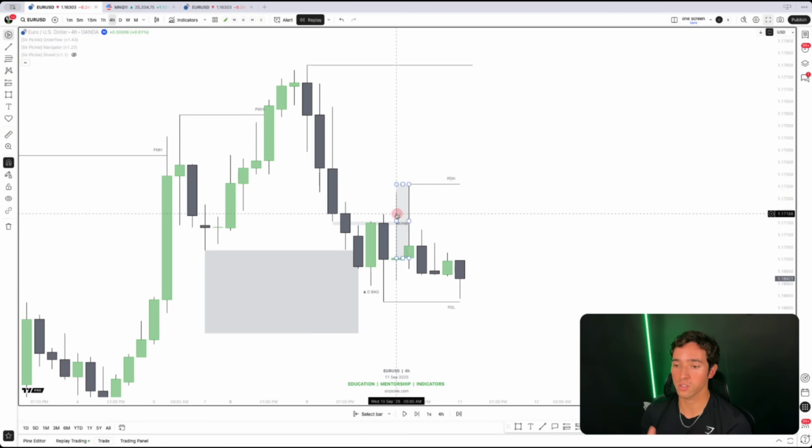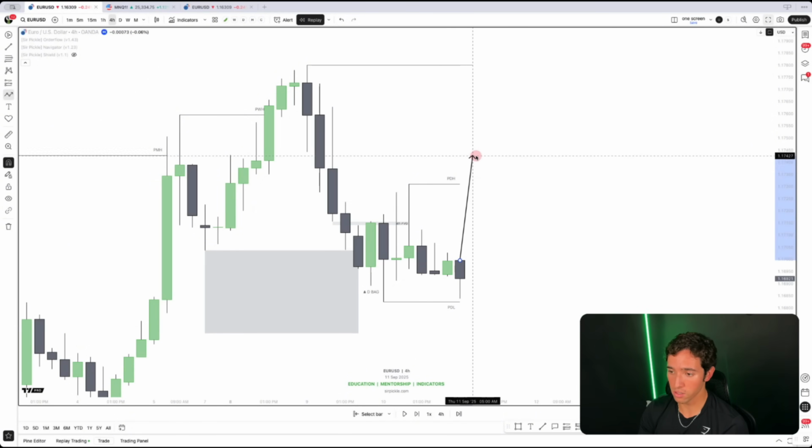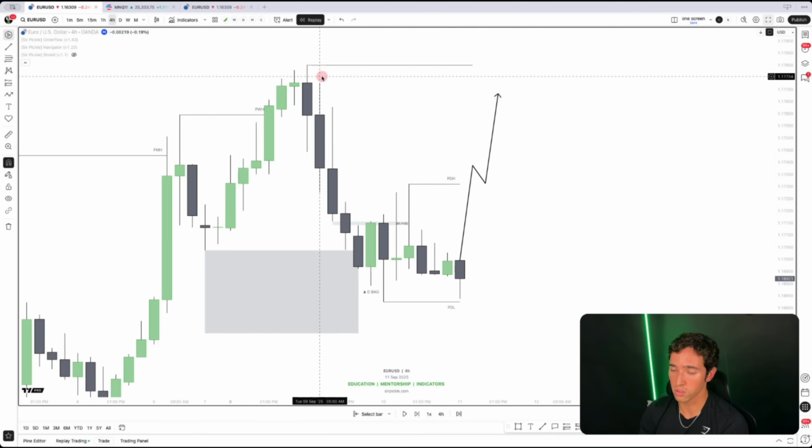Great, we can already start to look long. But we rejected lower again, consolidated, and now we have formed this rejection high and low. So now if I want to see higher prices, what I'd want price to do is displace above this high, close above it, right? Disrespect it using candlestick logic. Ideally create some sort of displacement through that, and then we can look for longs towards that high.